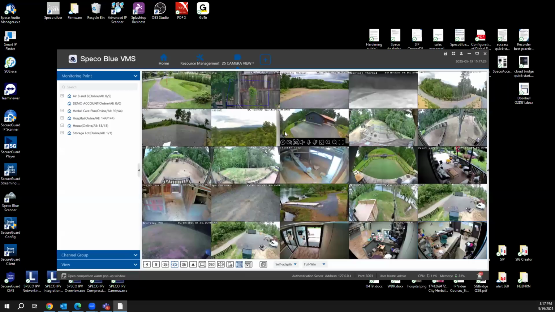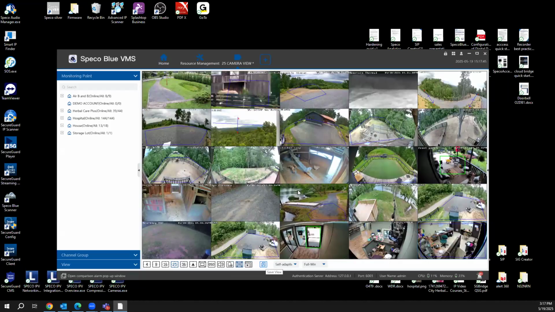If we hit this button here, any of our AI, if it shows intelligent area, is going to start boxing off any of the AI. You'll see here as the cameras start to report in, any of the AI that is programmed on that camera is going to start showing up. Or if I wanted to close out all channels, I could do that here.